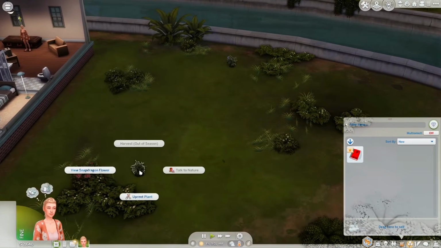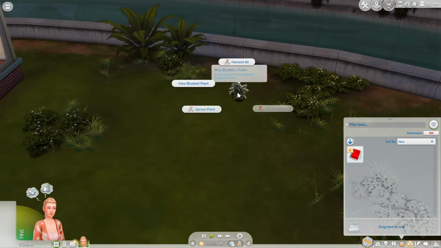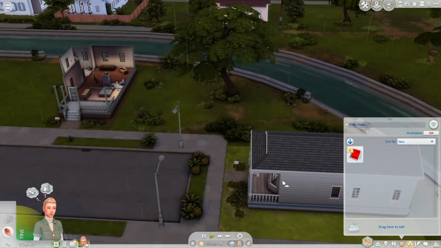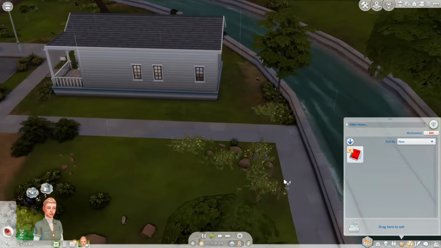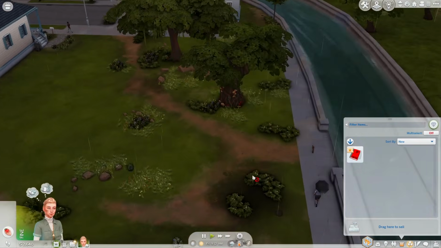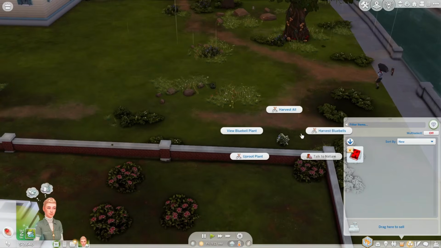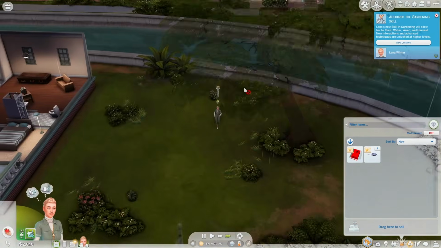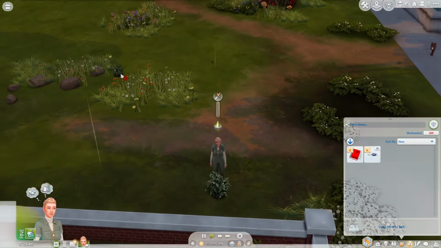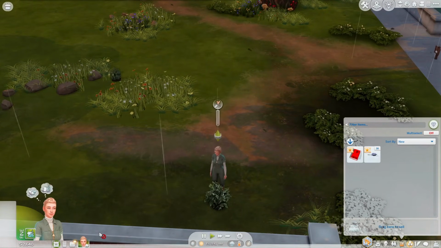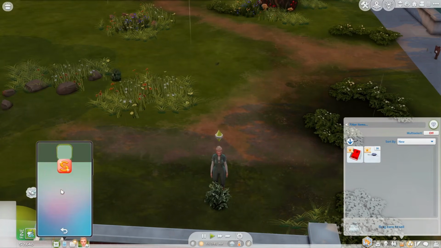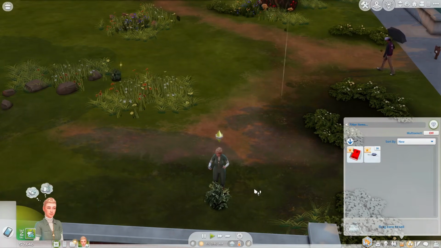So I actually want to go and have a look now at the selling items, but to do that I do need to have some items in my inventory, because otherwise there's nothing I can sell. So let's have a look. Are there some more items around here? Got some more flowers. Okay, so I think that's kind of it. So, okay, let's just sell the bluebells. Now we're going into shopping and then say SimMart sell.